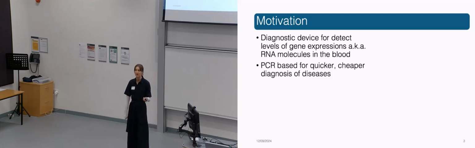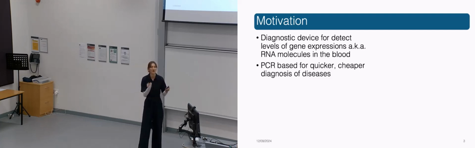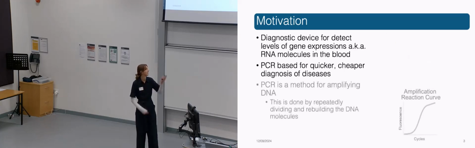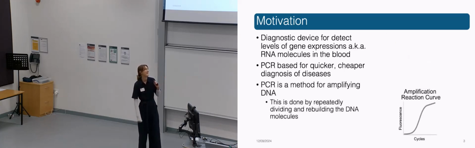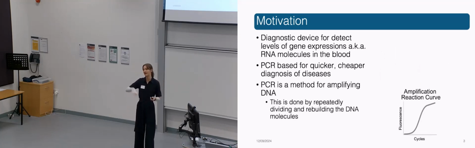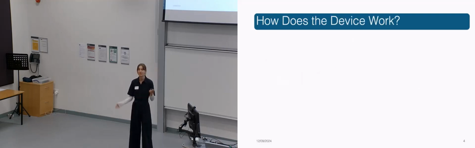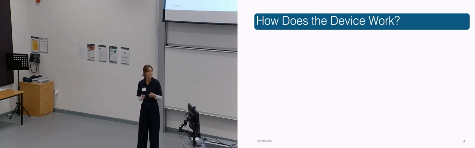This diagnostic is PCR based, the same test that you did for COVID, where you put a swab up your nose. It's based on the same technology as that. In PCR, you are amplifying DNA, and you get a reaction curve that looks something like this. Over time, you're increasing the amount of DNA you have in the mixture. This is done by repeatedly dividing and then rebuilding your DNA strands.